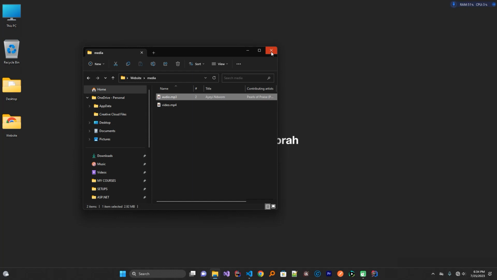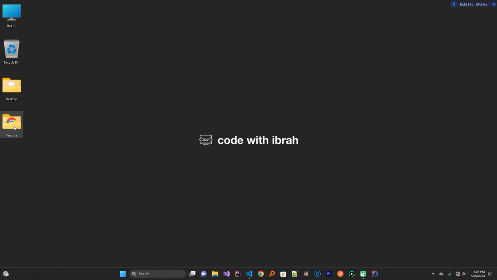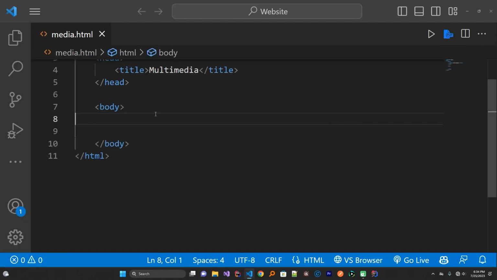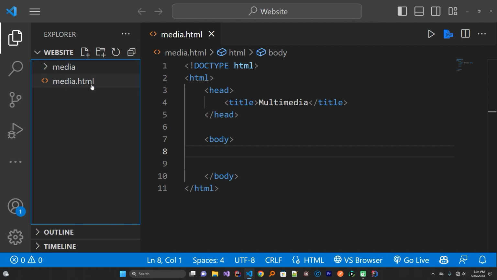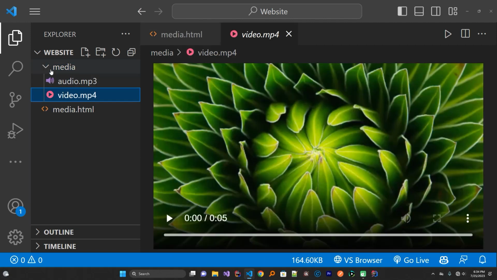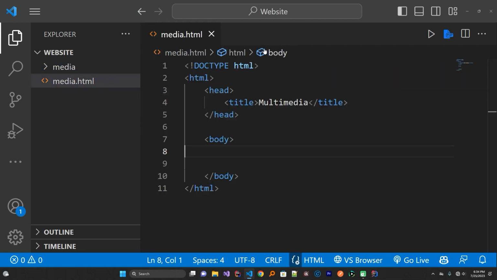First of all, I'll open this in Visual Studio. I've already done that, so this is where we are. My folder is here, website, and I have created an HTML file called media.html, and this is the folder that contains the audio and the video. Very good.